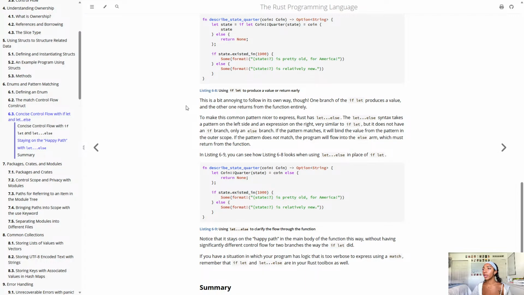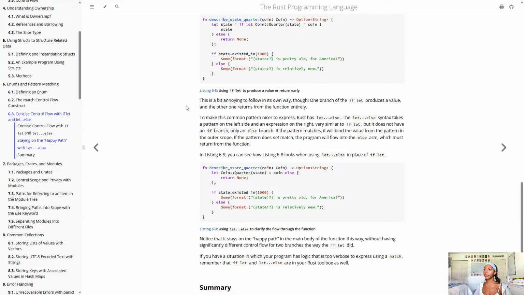Now this is a bit annoying to follow in its own way though. One of the branches of the if-let produces a value and the other one returns from the function entirely. To make this common pattern nicer to express, Rust has the let else. The let else syntax takes a pattern on the left side and an expression on the right, very similar to the if-let, but it does not have an if branch, only an else branch.